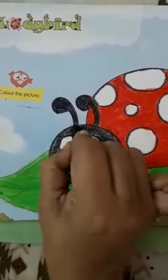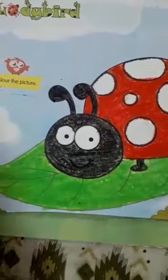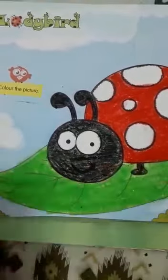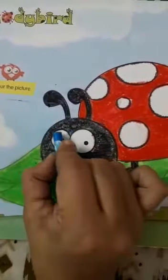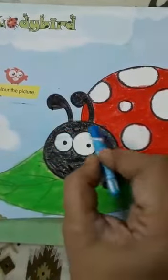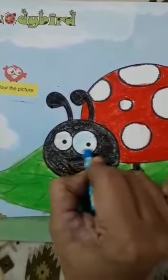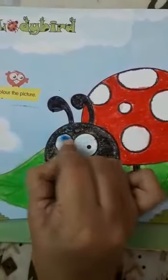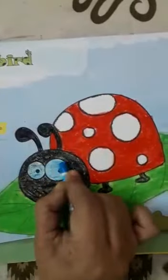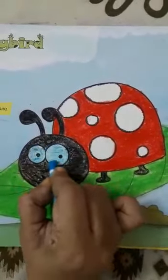See children, I have completed this, okay? And then you can do it there, darkness showing. Okay, now eyes light blue. Can you see? Just cover up with light blue. Okay. See children, okay. Light you have to do.